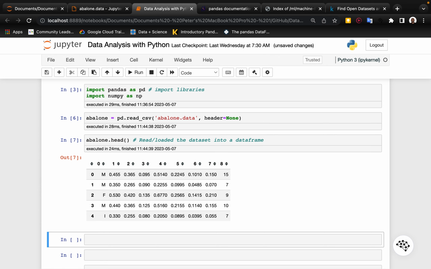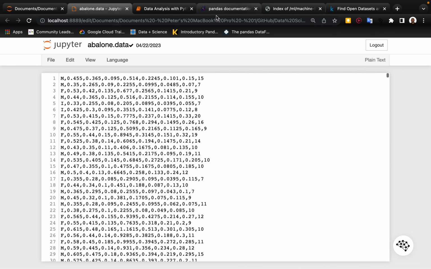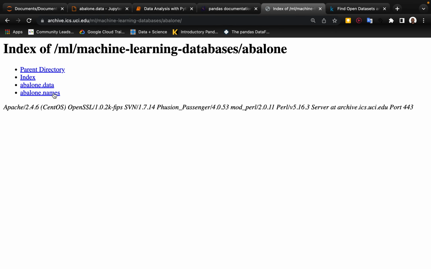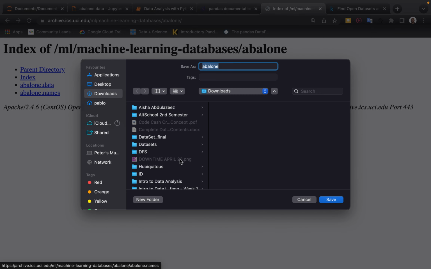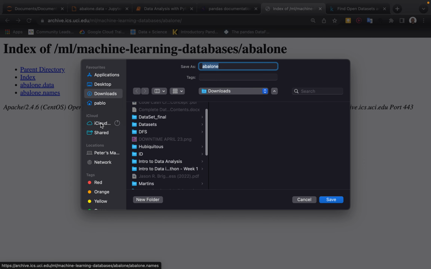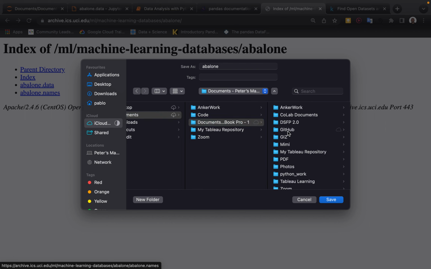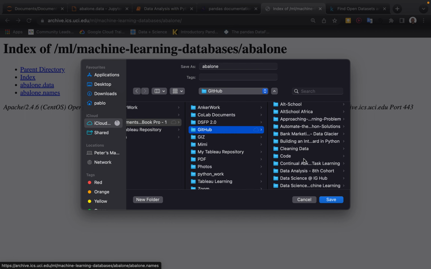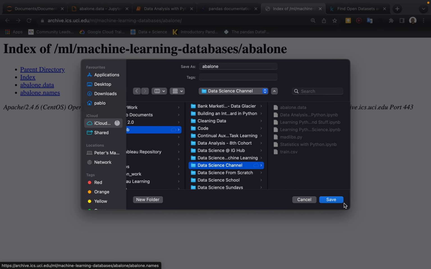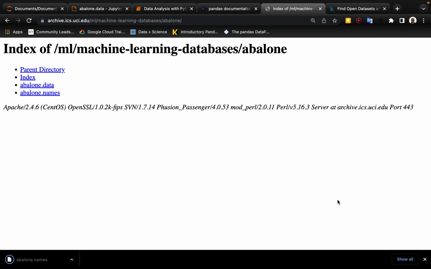Now the final part of what I'm going to do is use the names that exist inside here. Where is that? Here. I'm going to use the names that are here. I could download this too, so you can see that this will be downloaded. I go over to my directory, the data science channel, and store it inside my directory, and it's there.